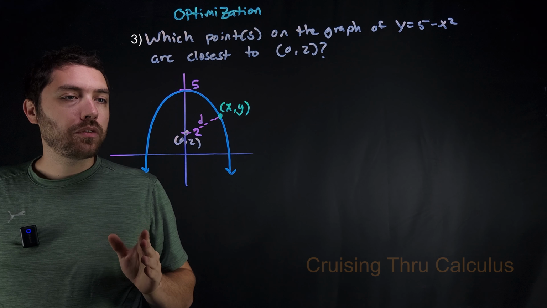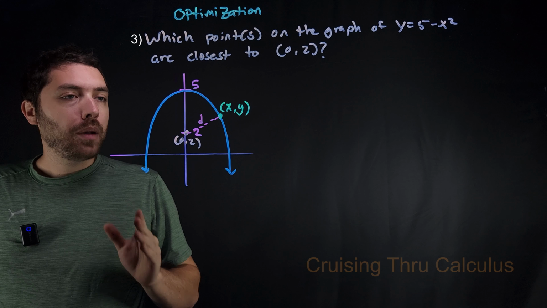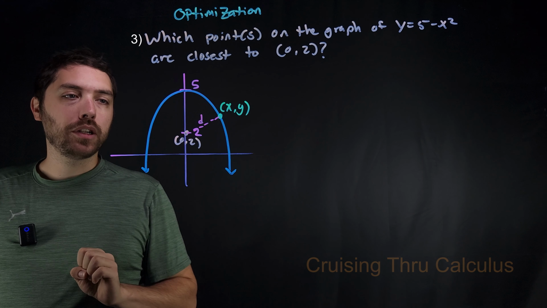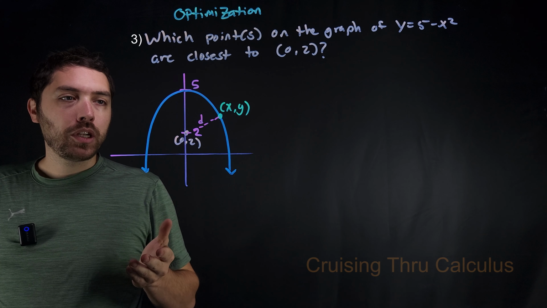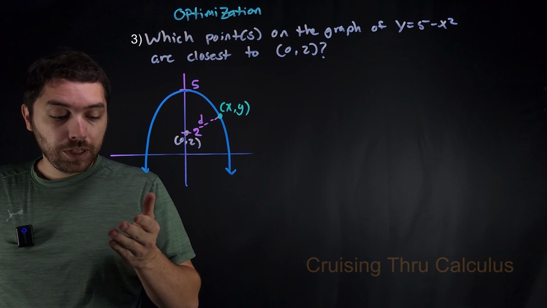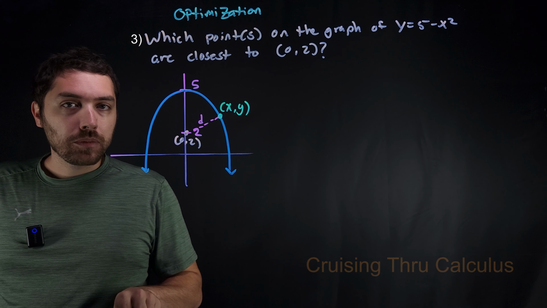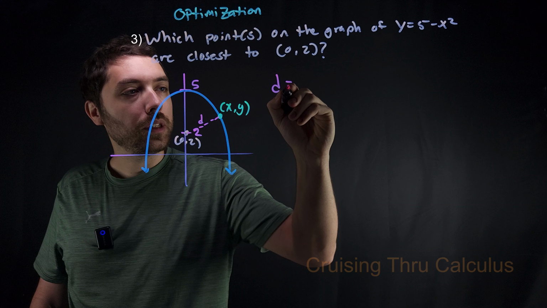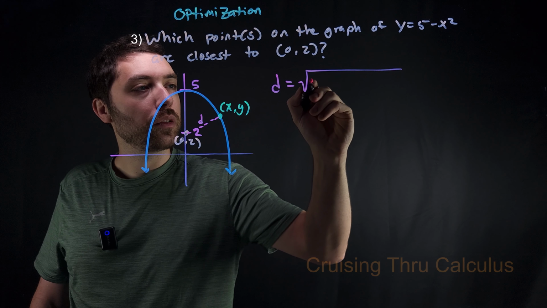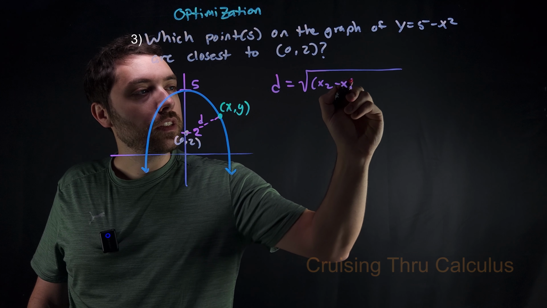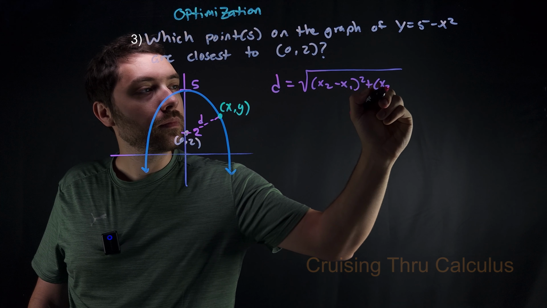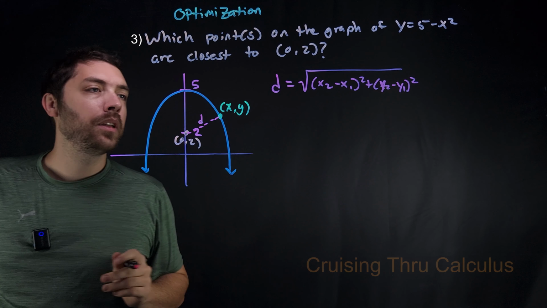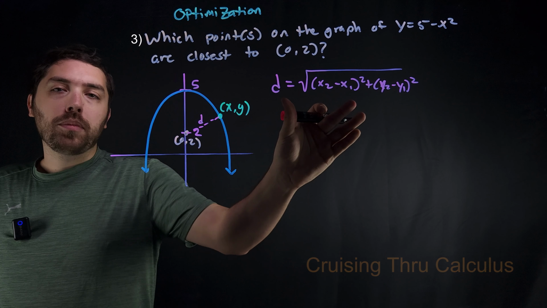So you have to think to yourself, we're trying to optimize this problem by minimizing the distance between 2 points on a graph. What sort of primary equation uses that? Well, it may have been a while since you've used this, but this is going to be the distance formula. You can use the distance formula when you're finding the distance between 2 points on a graph like this, and that's exactly what we're going to use here. This should be y2 minus y1 over here. So this is our primary equation.